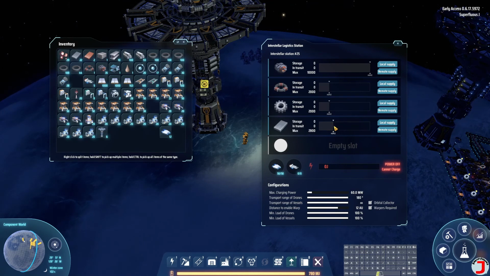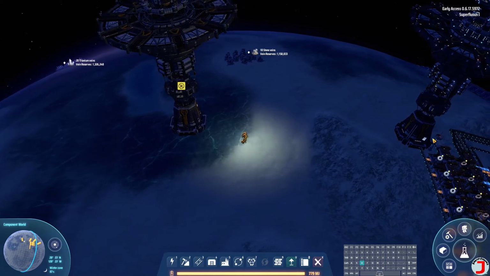locally. And then, yeah, let's make this. So this is going to come remote, but we'll also ask local. This is going to come local, but we'll also ask remote. We'll take them from anywhere. Anywhere that can find these things, we will happily take them from there.